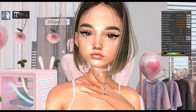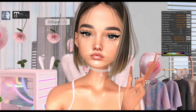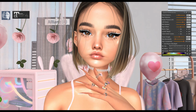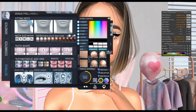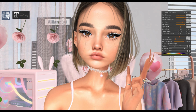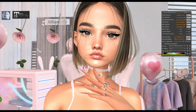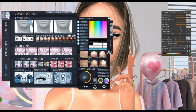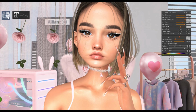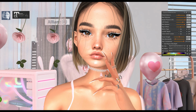I don't even know which one I used first. And you have here some textures, some pores, even on the lips, as you can see here a little bit of highlight on the side. And also when you move around, you can see a bit better. You have also pores that you can put on, as you can see here. It's kind of looking more natural. I love the lips with the glow. And we have also wet skin. It also depends on the ring light when you move it around, you see it more or less.